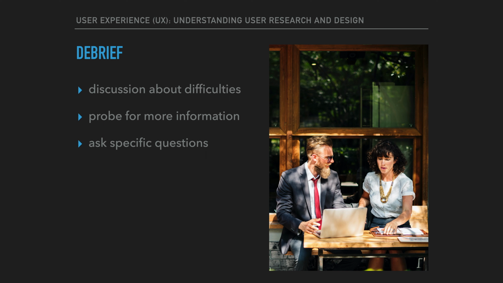It is not a good idea to interrupt the user in the middle of an assignment. The researcher can probe for more information and resolve questions during the debrief. In addition, the debrief is also a chance to ask specific prepared questions about the product. Examples include: what is your opinion of the product? Is there anything you think could be made better? What is your favorite aspect of the product? Would you use this product?